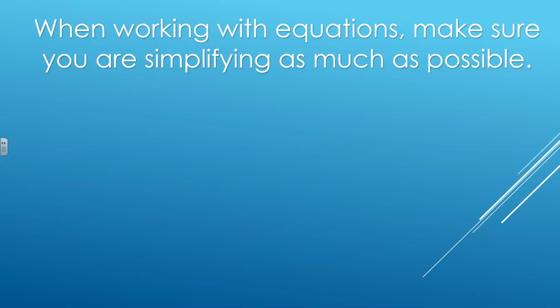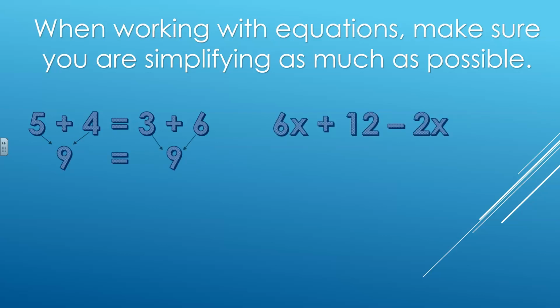When working with equations, we are again trying to simplify them as much as possible. So we have 5 plus 4 and 3 plus 6. I can simplify both of those numbers down to get 9 and set those equal to each other. So that's just an example of a numerical equation.